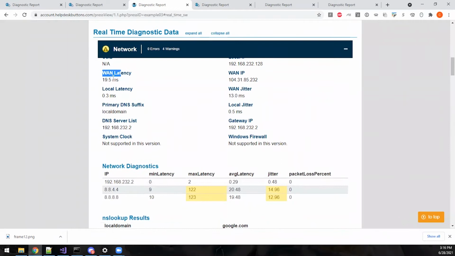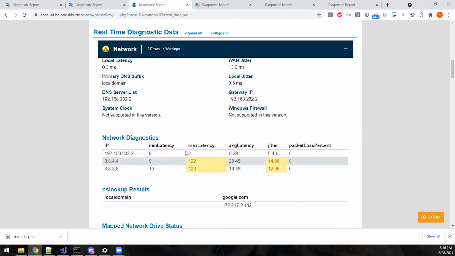Now, WAN latency, we'll flag that if the average is above a certain amount, but we also flag the maximum latency, potentially the minimum latency, and jitter. So maximum latency, again, we sent 20 pings. We've got the average. The one that took the longest to respond back is going to be the one in the max latency field, and minimum latency is the one that responded back the quickest. And jitter is kind of a combination of minimum latency and maximum latency. Whenever you have a network that is all over the place with how quickly packets move around, where some packets arrive very quickly and some take longer, then you inevitably end up with packets that are out of order.